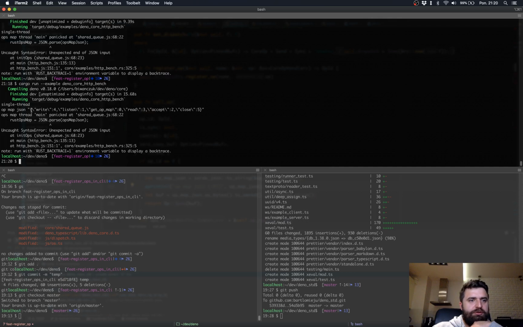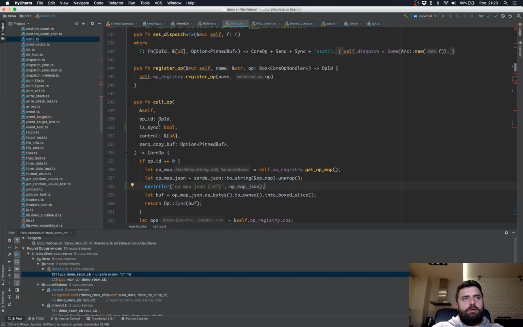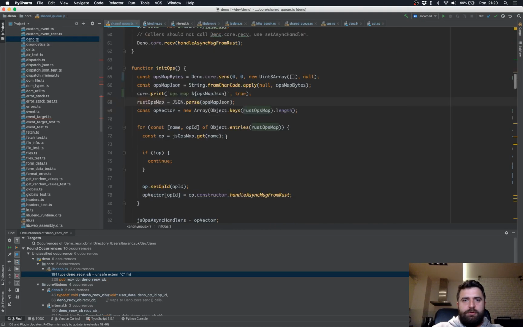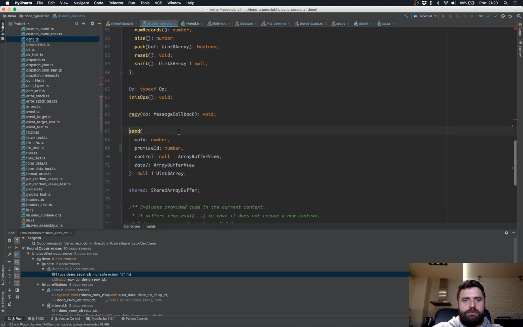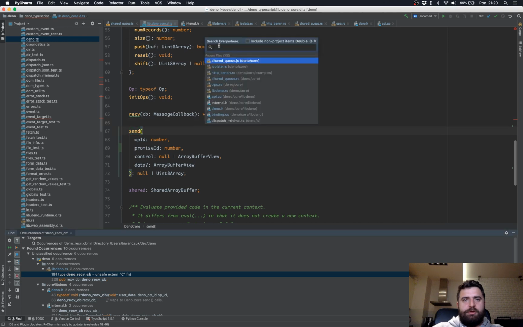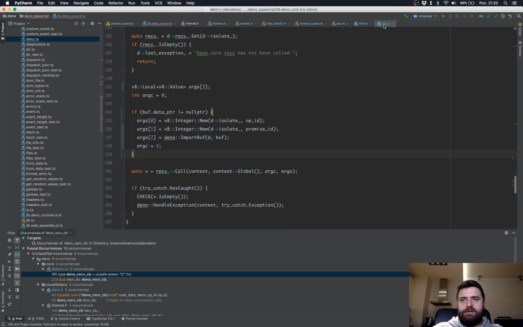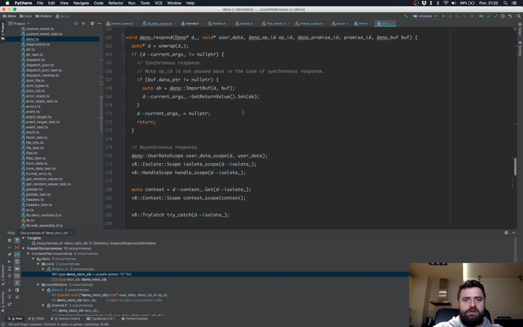Op map JSON. If we go to shared queue, and this is send, this is bound in API CC, I guess.